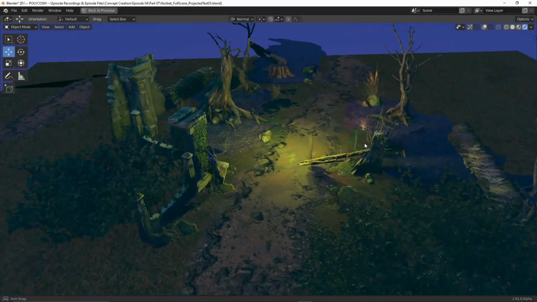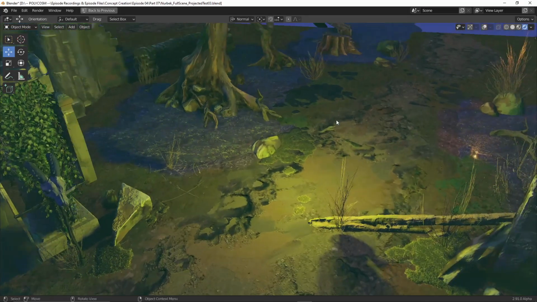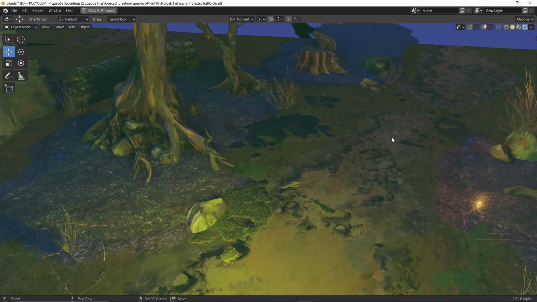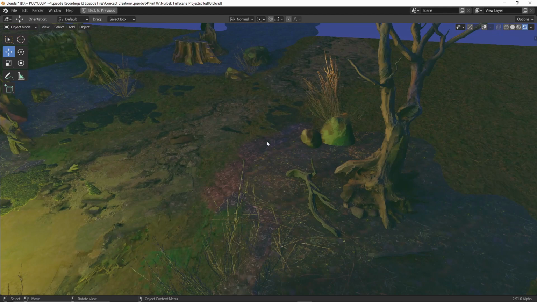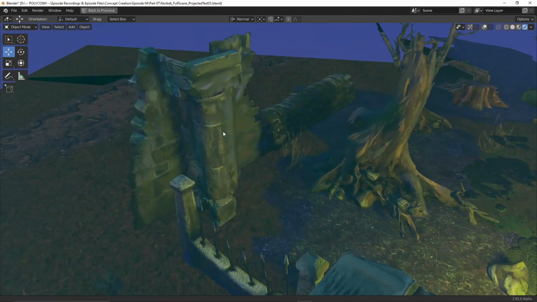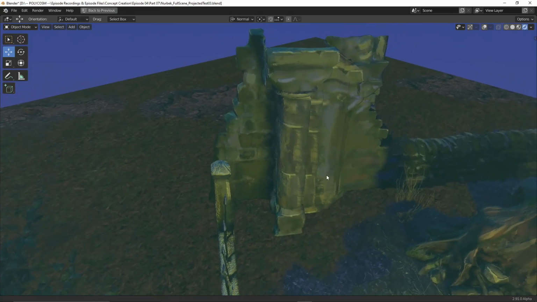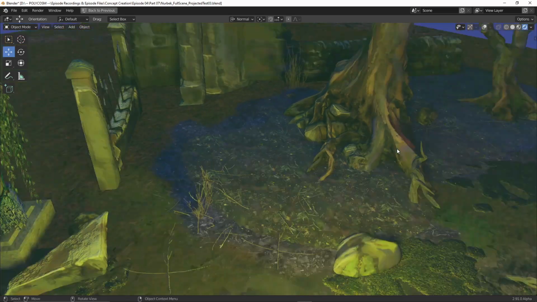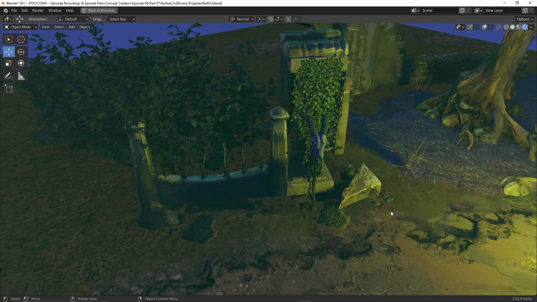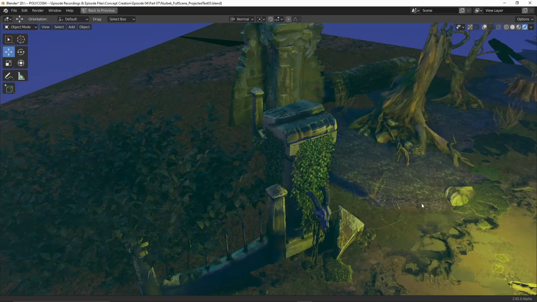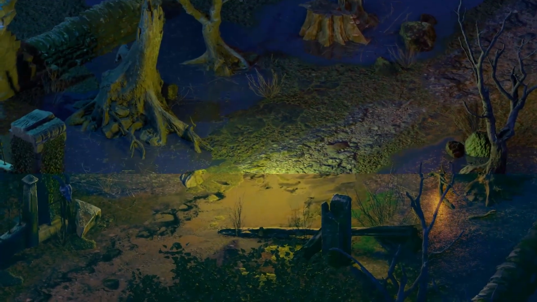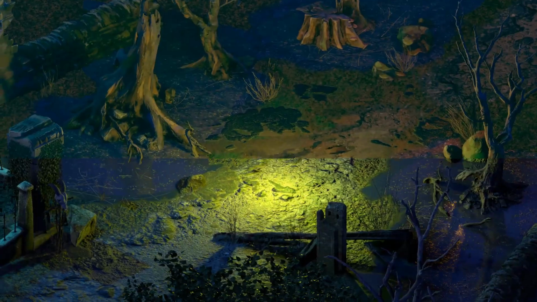I'll jump forward to show how the scene looks with the projected textures on top. Here we are. Let's zoom in and have a look around. As you can see, the textures feel more like they belong together and have a sort of stylized look to them. Of course, we could push this much farther and go a more stylized route, but we chose something a bit more subtle for our concept pitch. Here's a side-by-side comparison so you can get an idea of how a paintover like this can improve things.